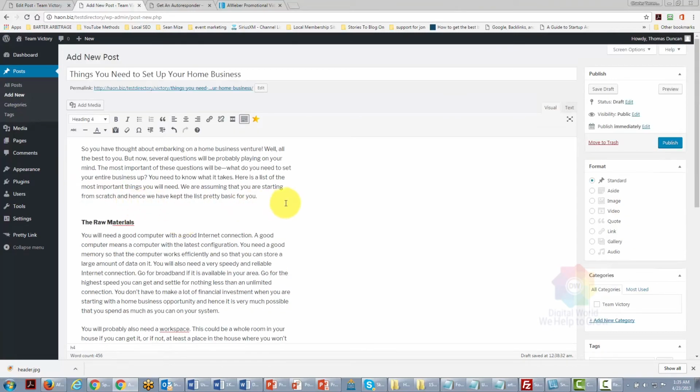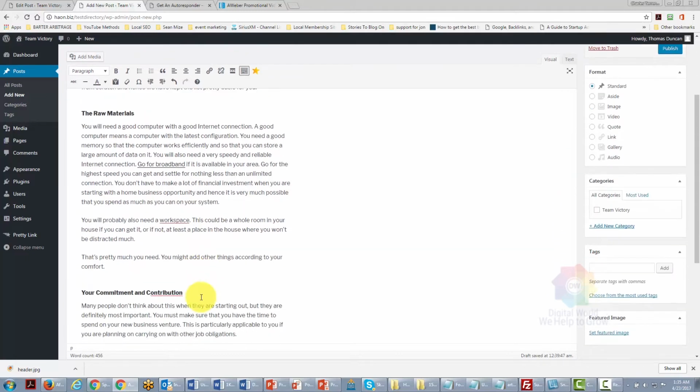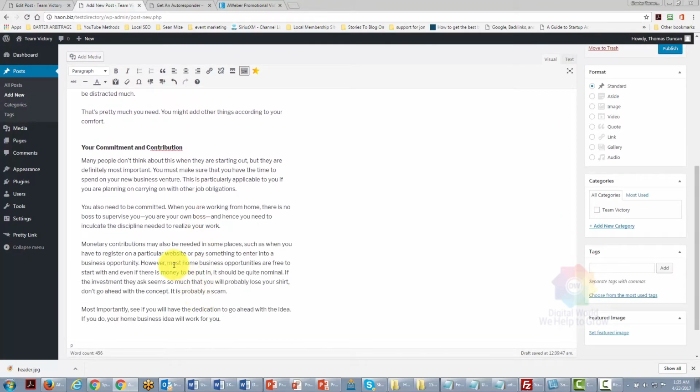Now in some cases, when we are doing a post, we are going to want to hyperlink some of the content in it. And in order to do that in WordPress, it is very easy to do. All we'll need to do is to go and highlight the actual content that we want to hyperlink. Then we'll click the link. And then we'll place the URL to the clickable link that we want it to be. And we'll click the arrow. And we can do that for any of the content throughout our document.